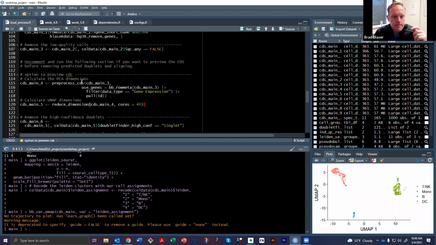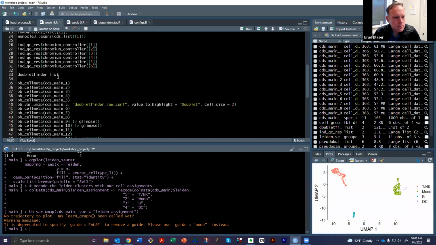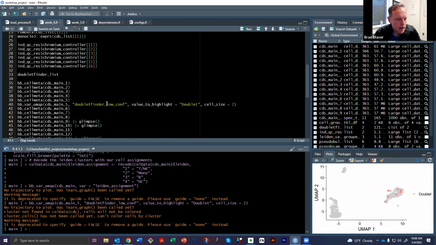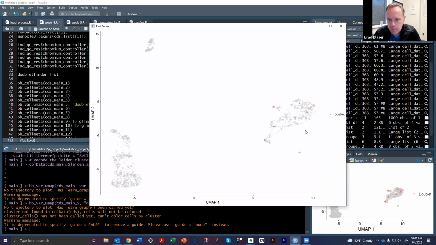But in this case, I've run it just so I can demonstrate for you what the doublets look like. And so I'll show that very briefly now. So basically, if we look at CDS main 5, we can plot the predicted doublets here. And I'll just zoom in on this for a second.